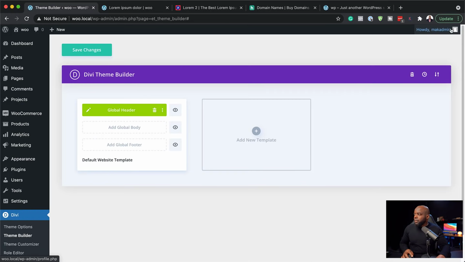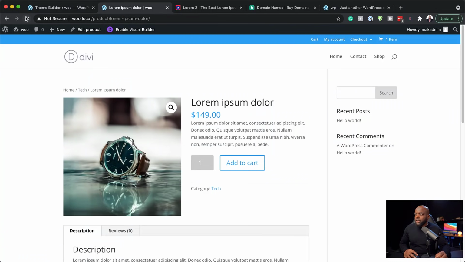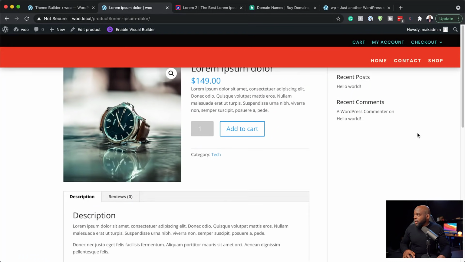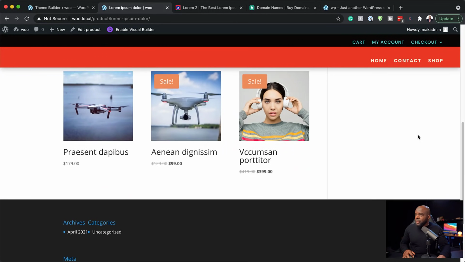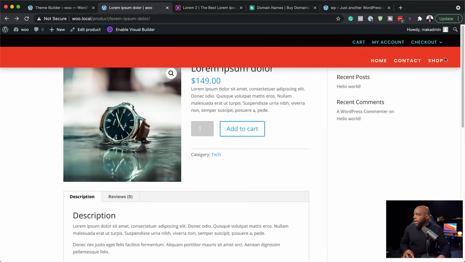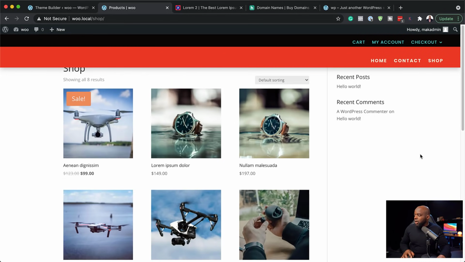And we're going to close out of here, save changes. Now let's take a look at our menu now that we've finished designing it. So I'm going to refresh this. And now we can see that our menu is now in place and it is sticky as well. And when we come over here to our shop, we can see that our links are all working okay. All right, great. So our heading is done and it's being applied to all the pages on our website.